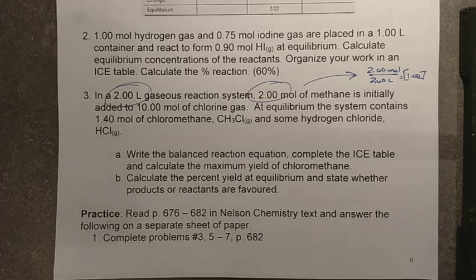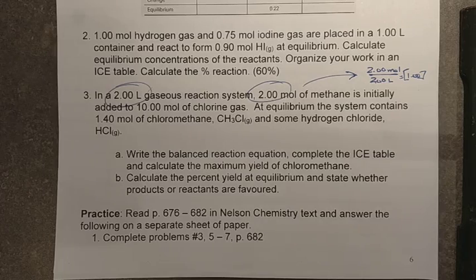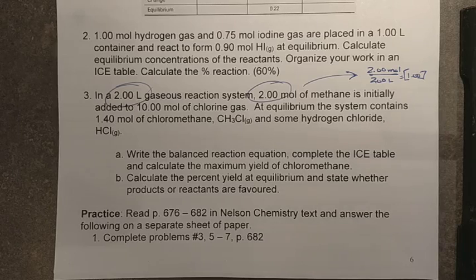Page 676 to 682 takes care of lesson one. There's about four examples that you should try. This is fairly straightforward and only a slight adjustment from the stoichiometry you've done before. Don't forget quantitative states used to predict your theoretical maximum. Remember where you're applying stoic, that is in the change of your ice table, but percentage yields come from the equilibrium of your ice table. Try those out, see how it goes. Lesson two will be up shortly and we will finish off chapter 15.1. Good luck with all of that. We'll see you guys in the next videos.